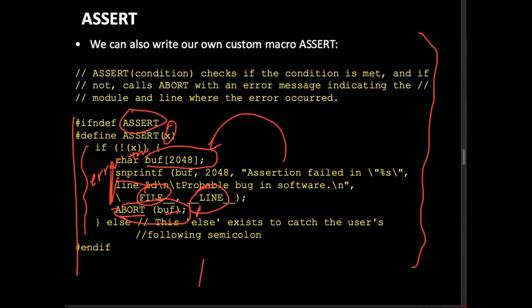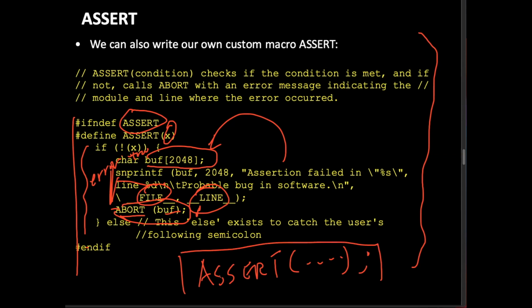So you can literally write assert, and then with whatever conditional Boolean expression you have, make sure there's a semicolon because you want this to be a statement, or a function call rather. You can have this type of template sitting inside your code to help with your development. So this is a general overview of different ways where you can debug.